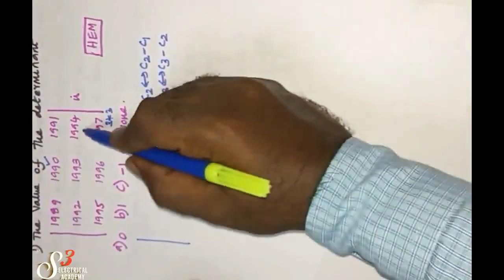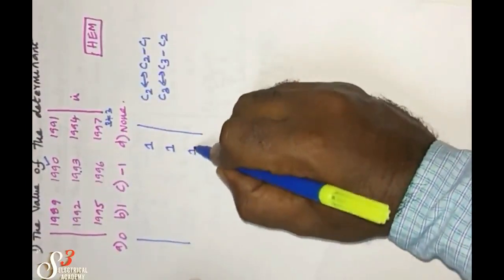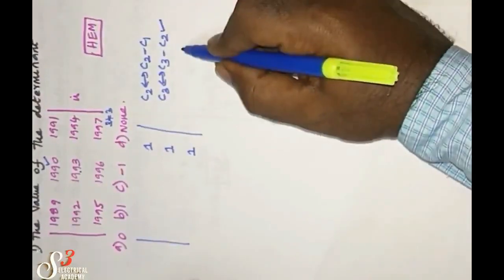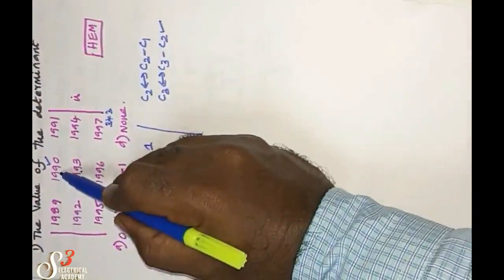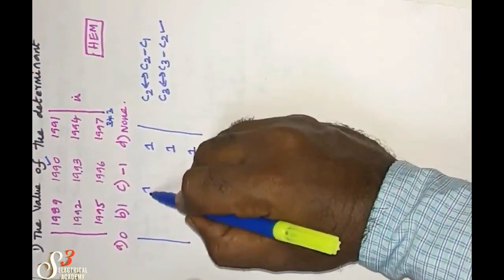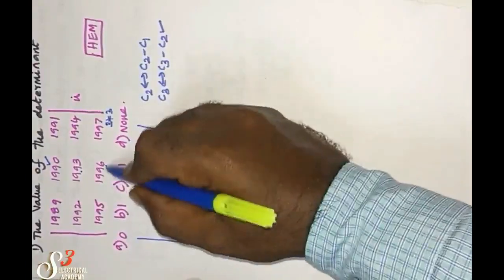Keep as is, this process is over. Next, C2 will equal 1990 minus 1989 which equals one, 1993 minus 1992 equals one, 1996 minus 1995 equals one. The remaining values are 1989, 1992, 1995.